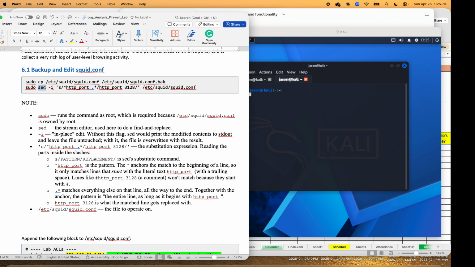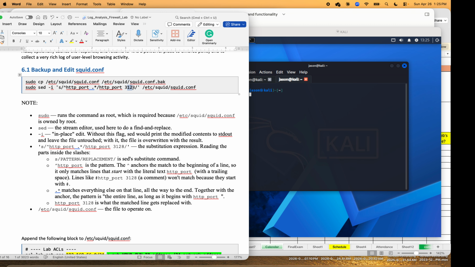Now, sed is a streaming editor, but at the same time, it allows you to edit. Hence, stream editor or sed. And the interesting thing is that the -i flag allows us to insert this information into the configuration file, and it's making sure that every time we see http_port, that is the substitute expression.